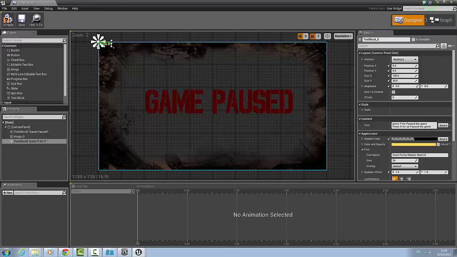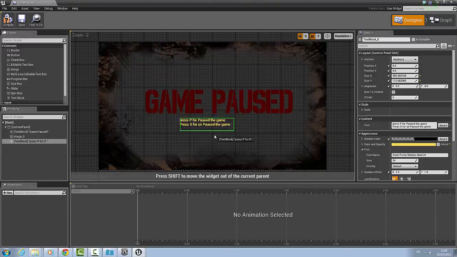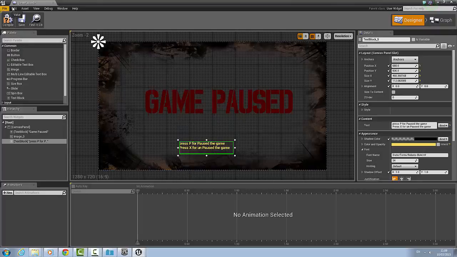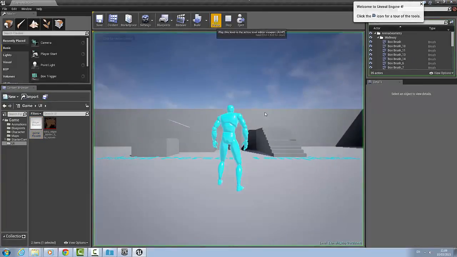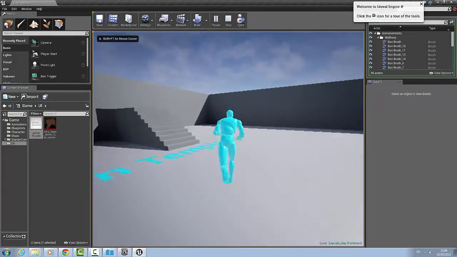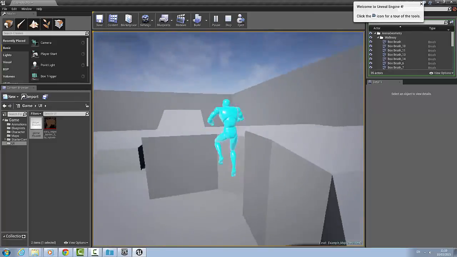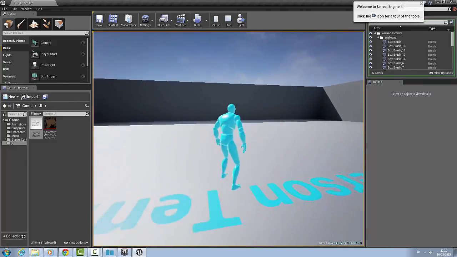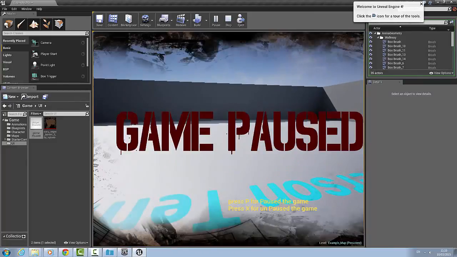Okay. Drag it down there, compile, save, and check one more time if it works. So the character is moving, so P, it's working, and then yes, information down on the bottom, just press X.